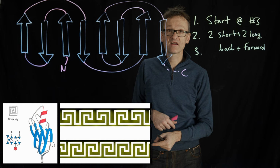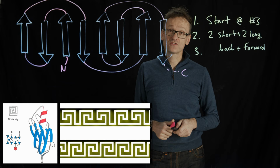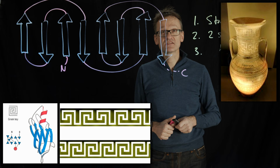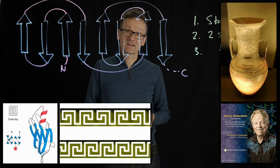This parallel was noted by Jane Richardson, who published the Greek key motif in Nature in 1977. And again, you can see it on a Greek urn like this. Jane has been awarded numerous prizes for this. Not the Nobel Prize, she would likely have been worth one, and she probably was nominated, I have no idea. But in particular by the National Academy of Sciences a few years ago.